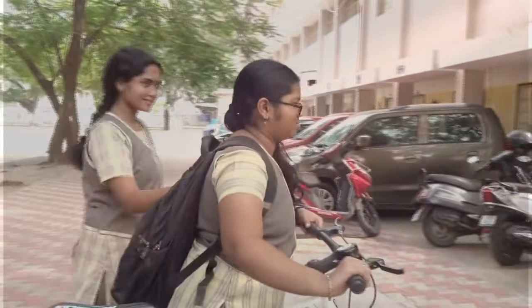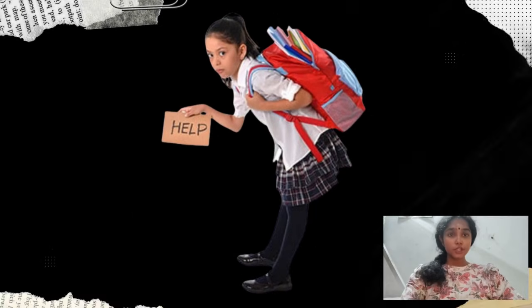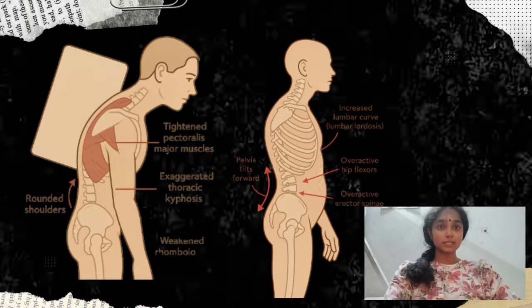The traditional backpack used by millions every day is not just an inconvenience — it's a piece of flawed engineering, and this is where we come in. The issue lies in how a traditional backpack interacts with the human body. Your poor posture isn't just a habit; it's a physical necessity caused by poor design.